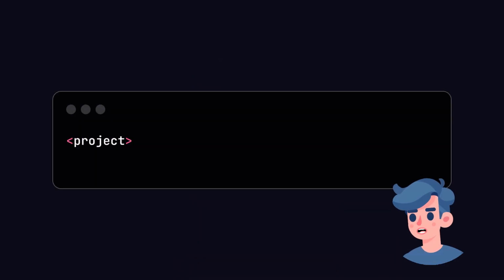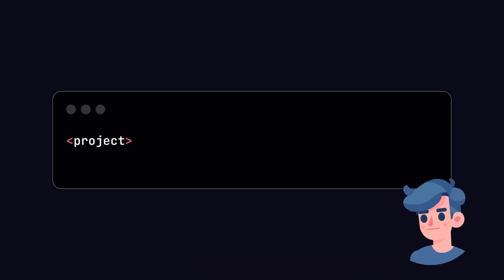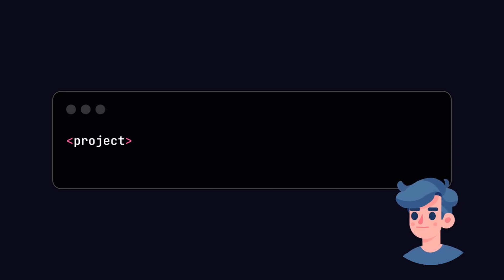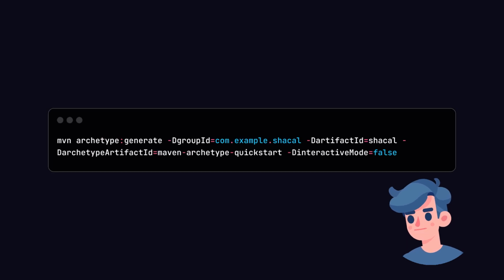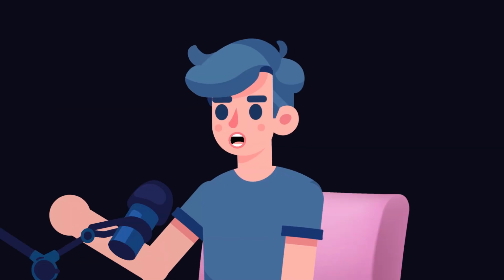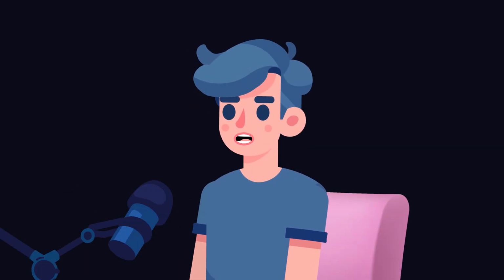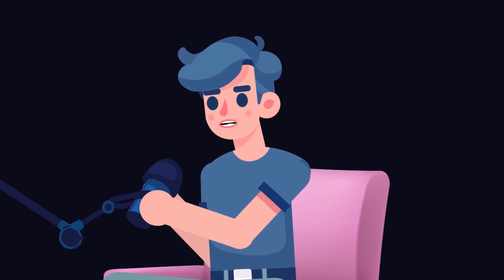To implement SHACAL, you'll need Java installed on your machine, as well as an IDE like IntelliJ IDEA or Eclipse. I recommend using Maven for managing dependencies effectively. Let's set this up. Now, let's create a basic Maven project. In the terminal, you can run the following command to create a new project structure. After running that command, you'll see a new directory structure created for your project. Open this into your preferred IDE.